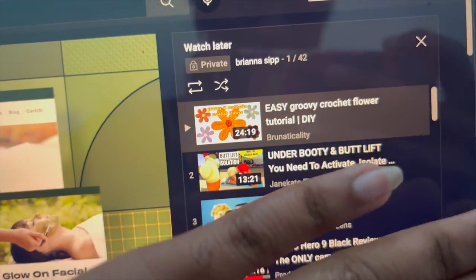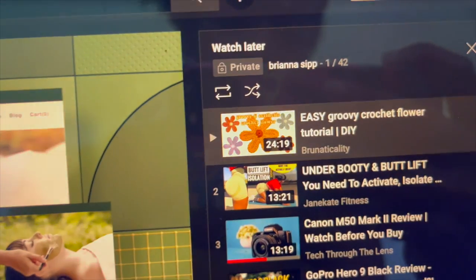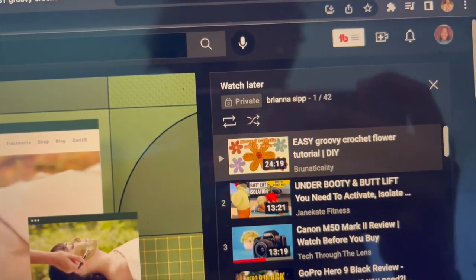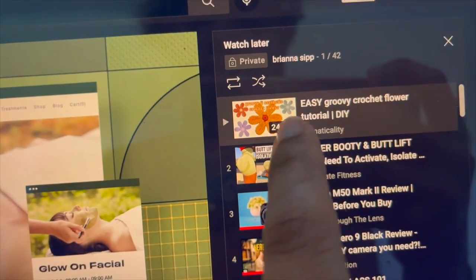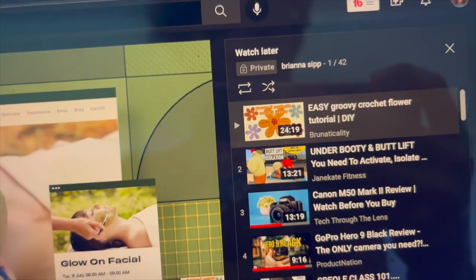Don't mind all of my other watch laters. But yeah, this is what I want to do on the other sleeves, because on my Black History Month sweater, I did the sunflowers and I have the groovy flower on the back of my cardigan already. So I was like, maybe I'll add those, but we'll see.